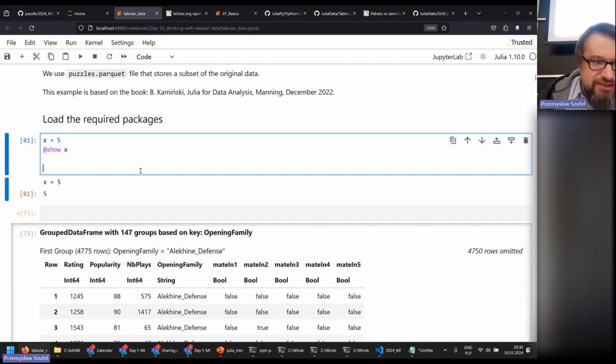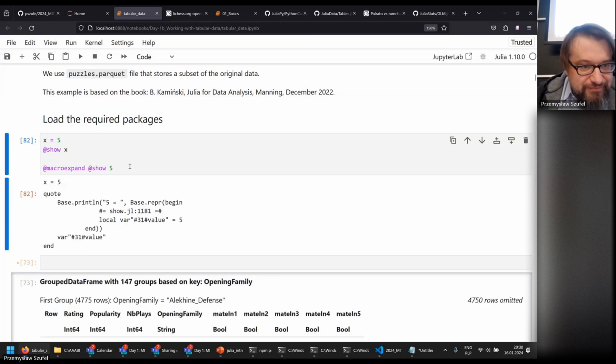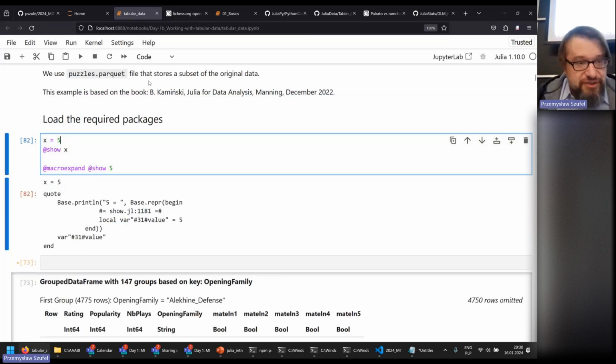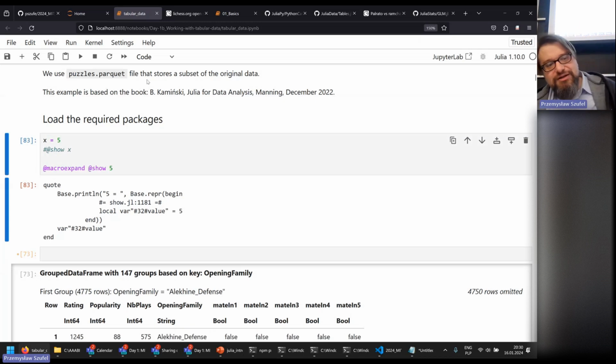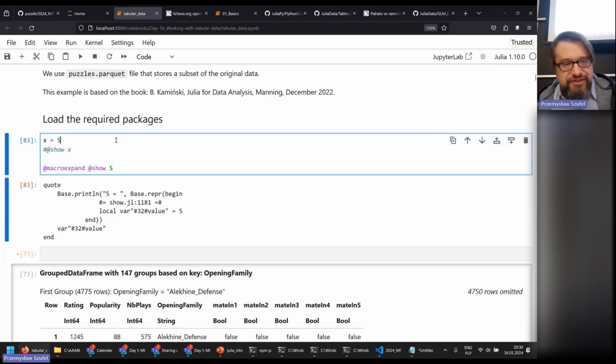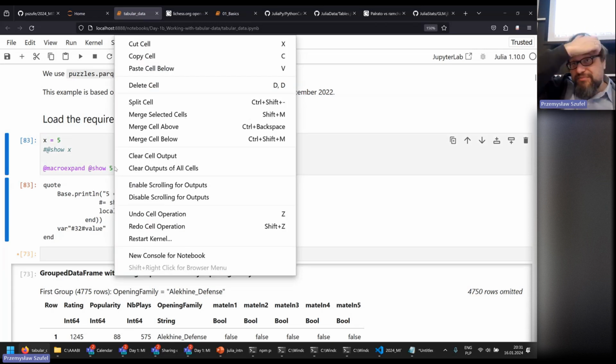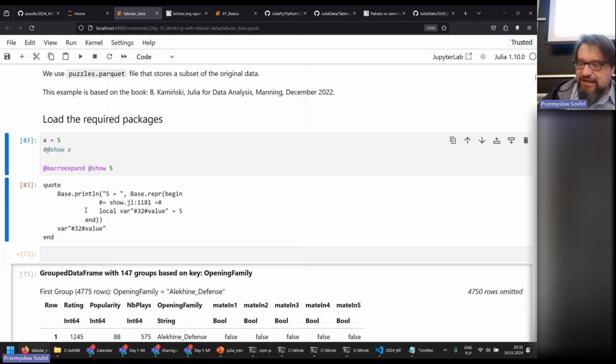And we can indeed see what is happening because we have a special command, macroexpand. I could write something like macroexpand show 5. What a macro does is take a piece of code, and 5 is just a piece of code that is 5.